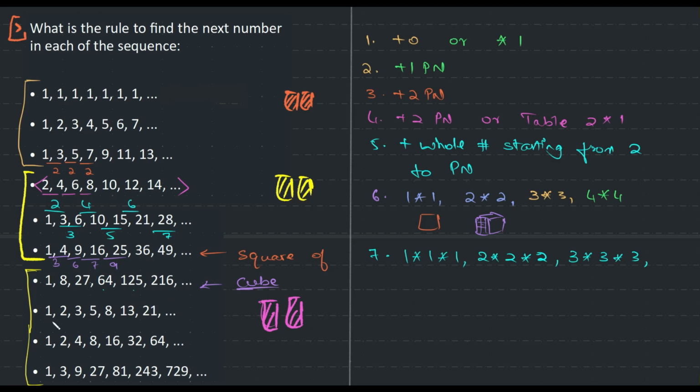Next, here we have 1, 2, and then 3. There's no 4, 5, 6, and 7 is not there. 8 is there. Okay, the difference is 1, then 2, then 2 again. Here it's 3, here it is 5, here it is 7. I'm not able to see any sequence. I hope I didn't type this wrong.